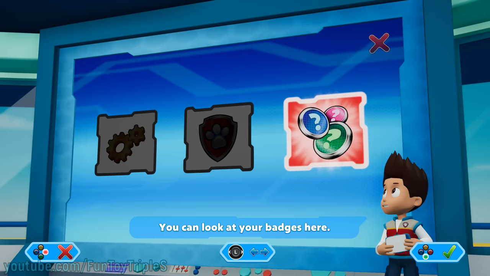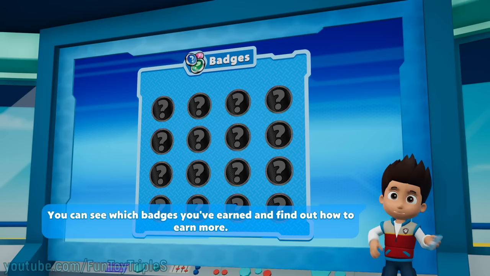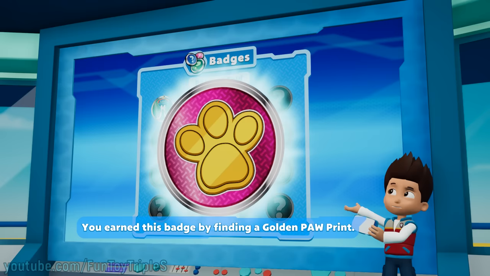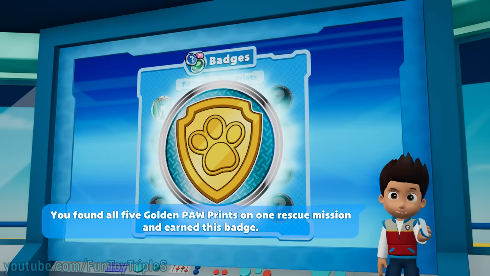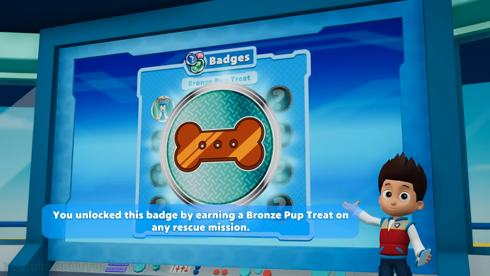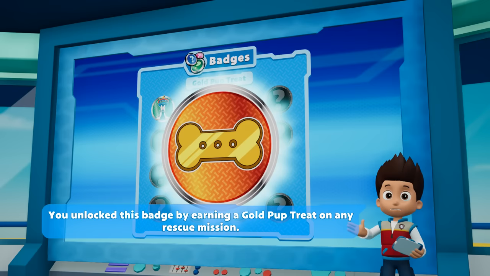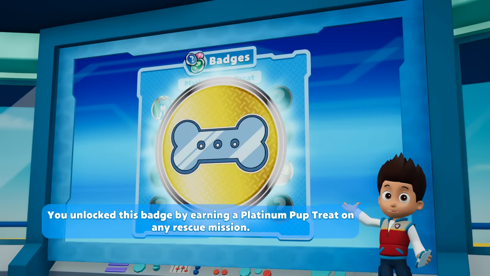Here. This is where you can look at your badges. You can see which badges you've earned and find out how to earn more. You'll earn this badge by completing one rescue mission. You earn this badge by finding a golden paw print. You found all 5 golden paw prints on one rescue mission and earned this badge. You unlock this badge by earning a bronze pup treat on any rescue mission. You unlock this badge by earning a silver pup treat on any rescue mission. You unlock this badge by earning a gold pup treat on any rescue mission. You unlocked this badge by earning a platinum pup treat on any rescue mission.